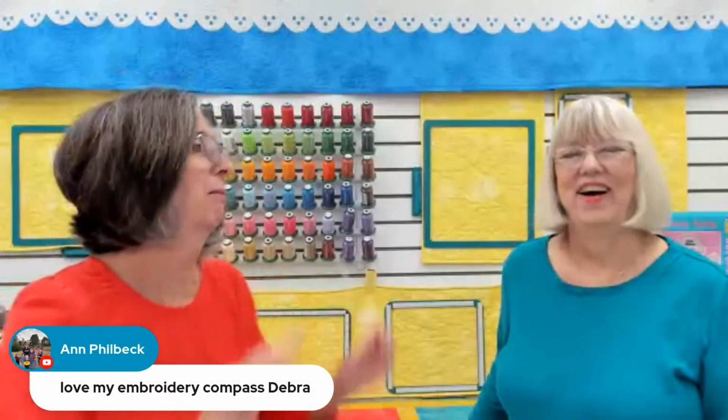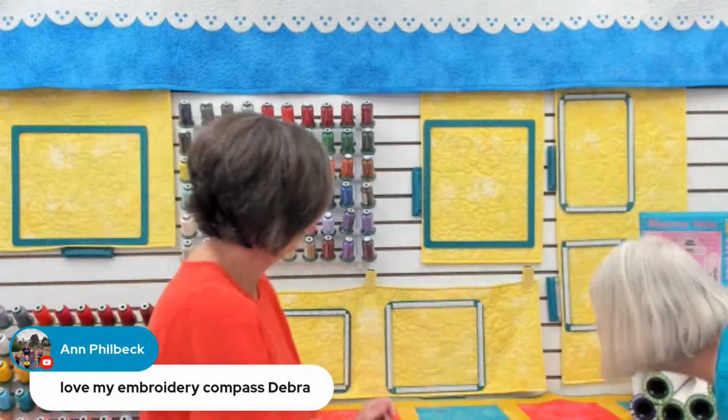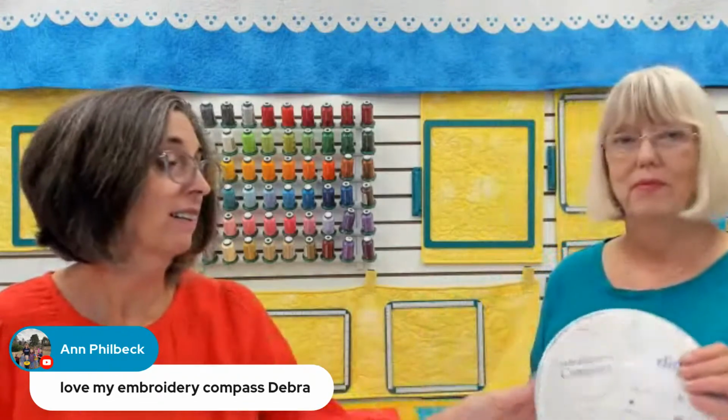Let's see. Ann Philbeck says, I love my embroidery compass. Oh, me too. Well, my goodness. It's awesome. And of course, if you don't know what the compass is, it's just a tool. I've always had one right there. It's just a wheel that has my recommendations on it for my suggestions for your stabilizers, your needle type, and tips based on whatever fabric you spin the wheel to. And it's double-sided, so you don't just get 10 substrates, you get 20. Or however many. Oh, there's about 25, I think. 25. Yeah. Okay, thank you.